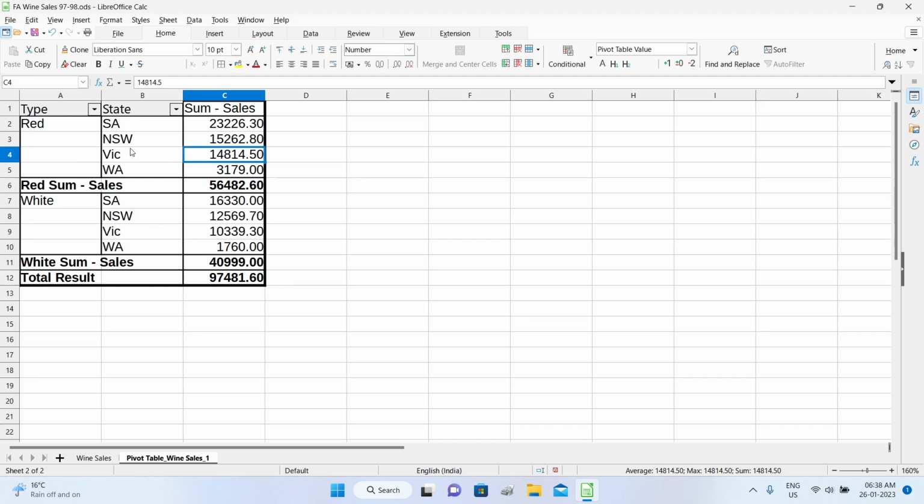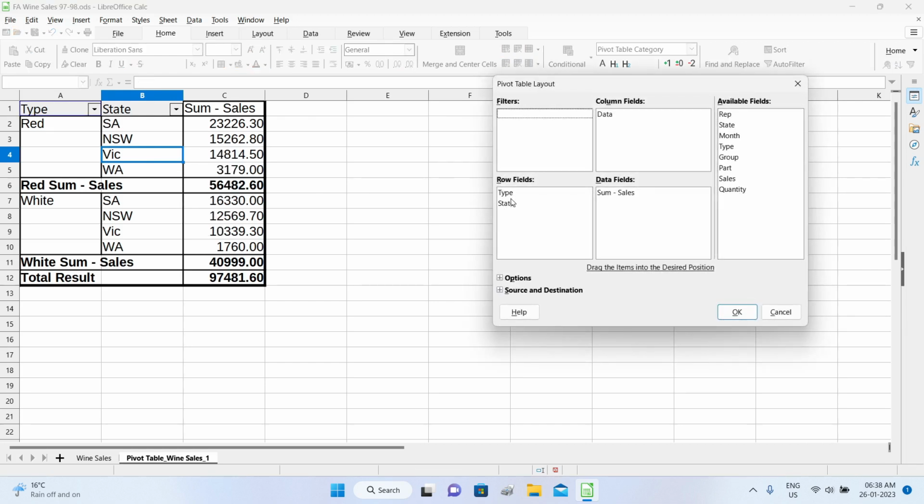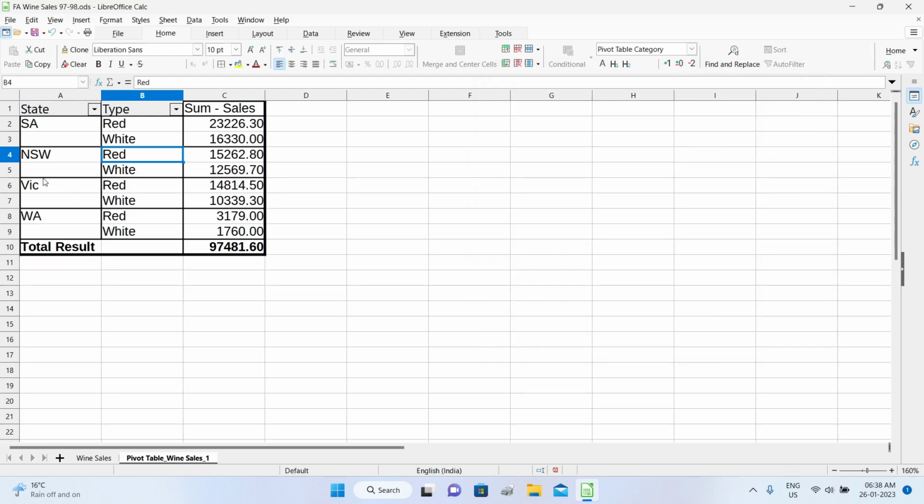Anytime that you want to visualize this data differently, just right click on properties and say, for example, instead of type, I want to change the visualization to see the state first and type later. I can do that. So now I'm seeing the sale of red and white wine per state. So you can see that it is very, very easy to do this.